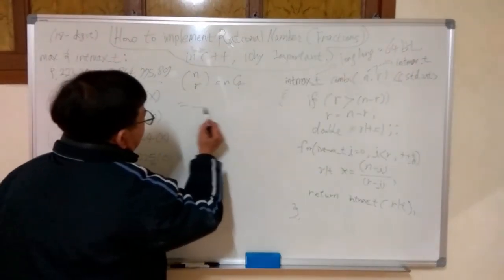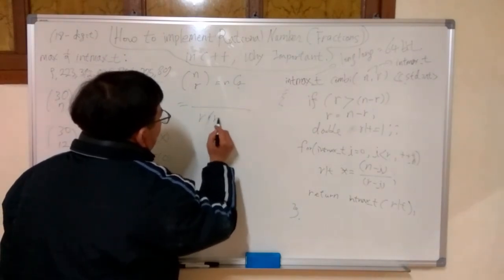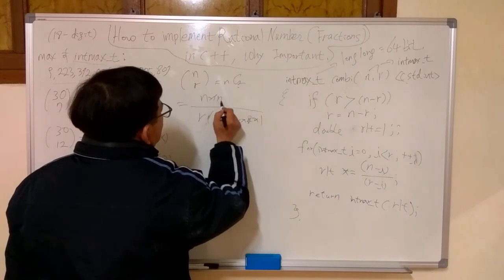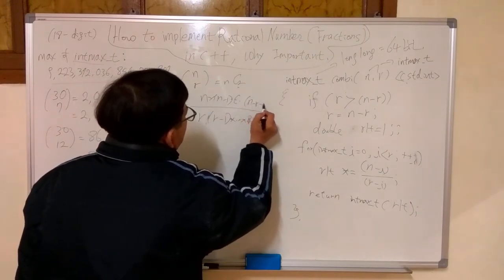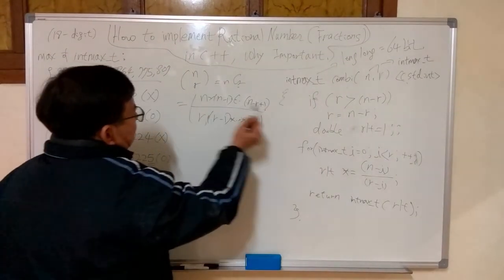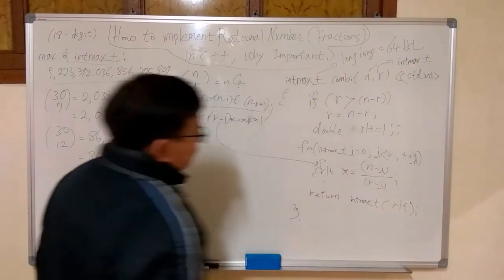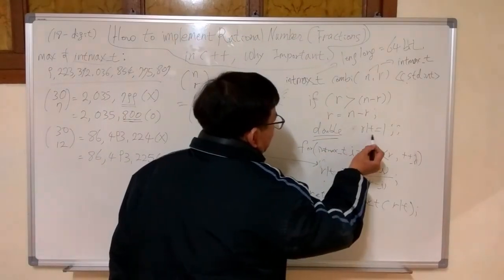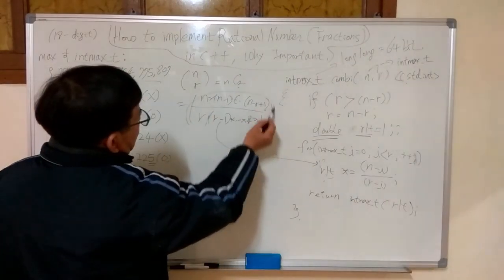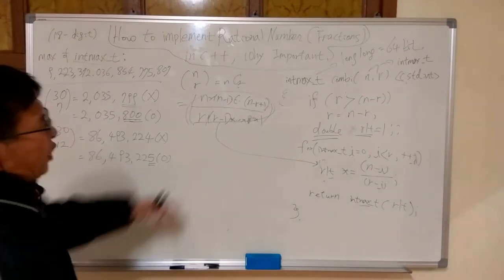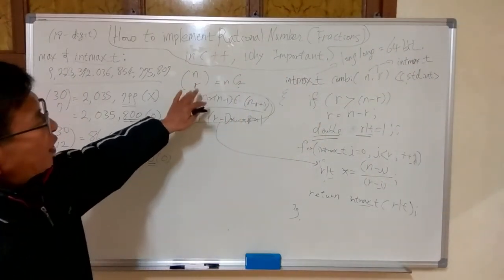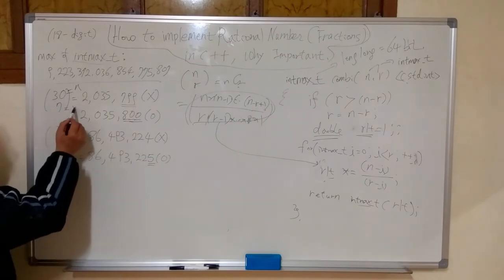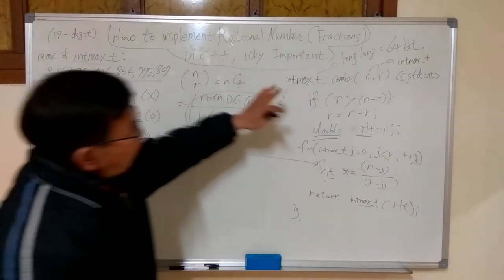Like this equation, this is actually something like r times (r minus 1) times 2 times 1 over n times (n minus 1) times ... times (n minus r plus 1). If we present this as C++ code, we can present it like this. Here we declare the double variable rlt, and we compute these terms. Then we return as integer. If we implement combination nCr like this, let's try it. If we give n as 30 and r as 7, then this function gives this result.